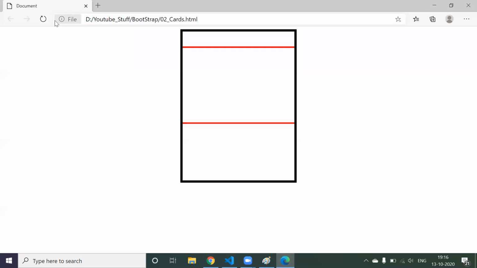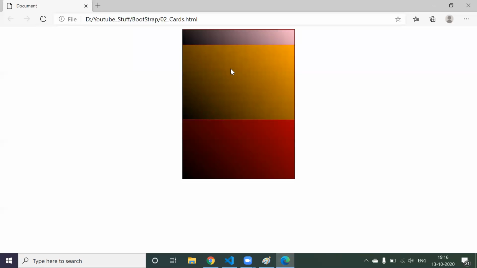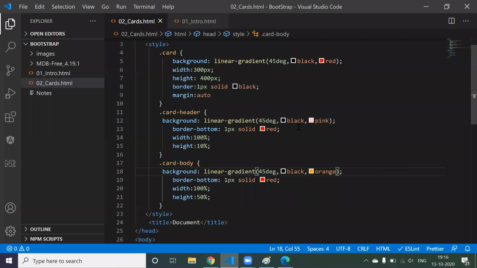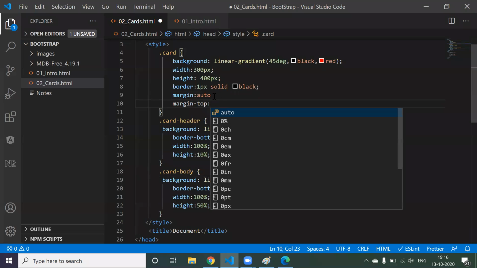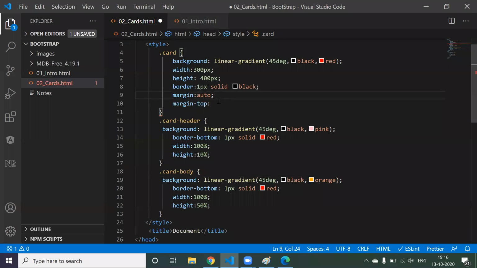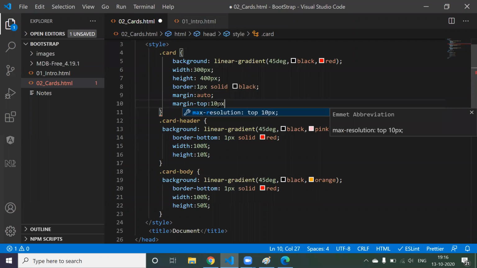Let's see how it is going to look now. Now this is how our content is looking, right? Now we can increase some, we shall give some padding as well. We got margin. Let me give some margin. Top should be something like 10 pixel.